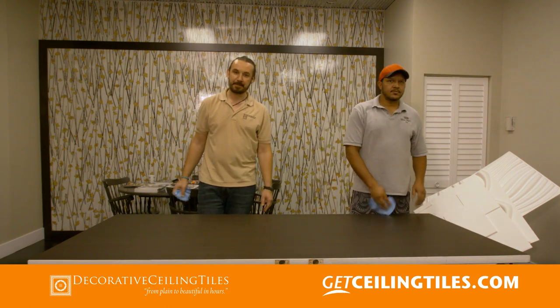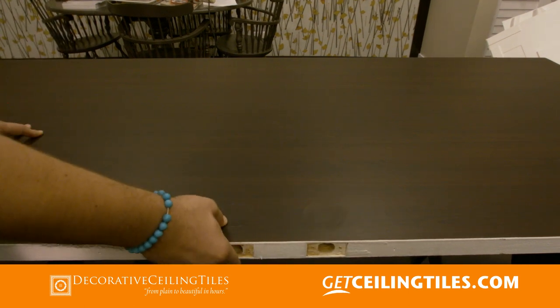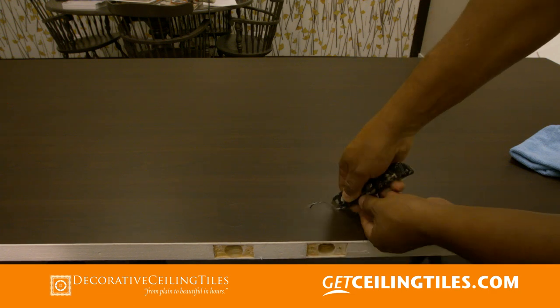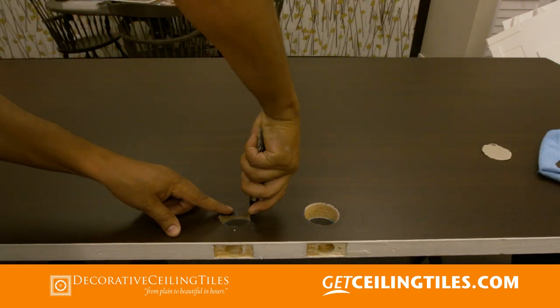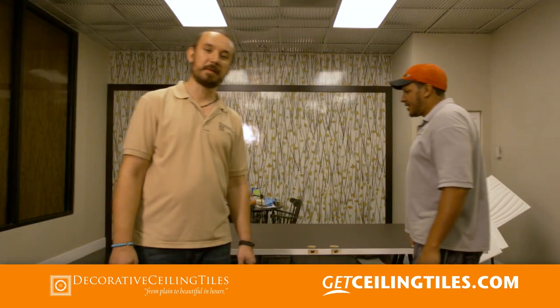That's it. The last thing to do is to cut out the holes for the hardware. If you press on this it will create a crease here, which we can just follow with a razor blade and cut it out. The hardware will cover about half an inch around this hole anyway. Now there you go — it's ready for the hardware. Now that the door is finished we can take it back and hang it.